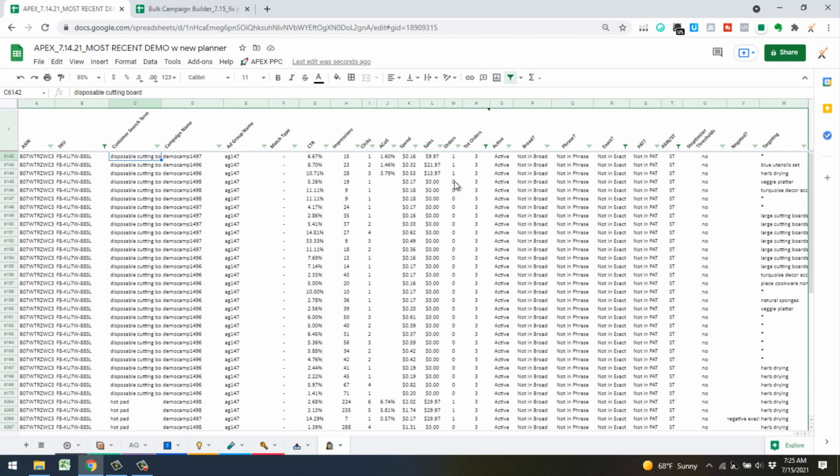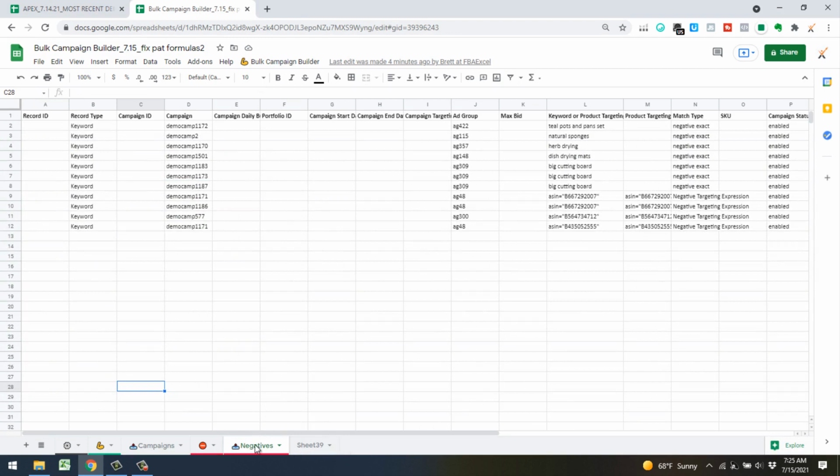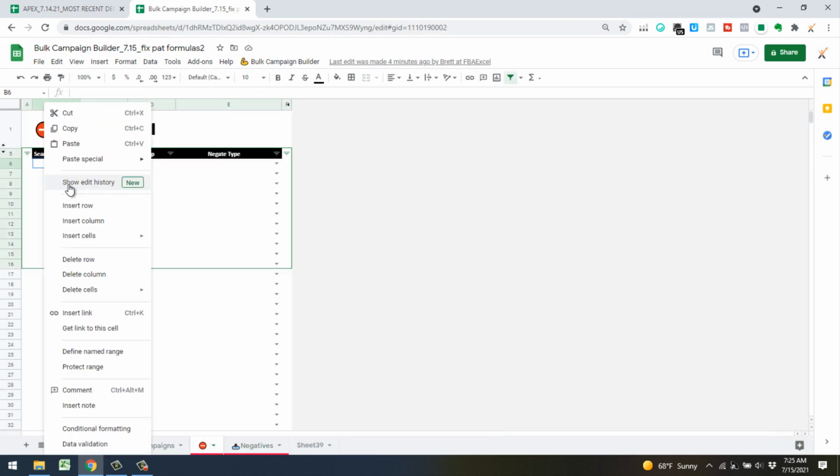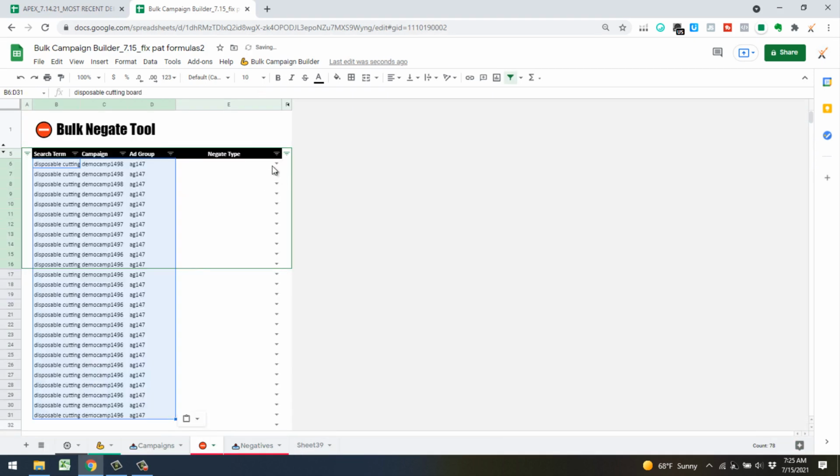That's what I do. So you can see here I've got a bunch of them that are from the same SKU and the same match type, and that's why over here you've got 3 in this column, then 1 in this column. So I would actually just negate the 0 ones. I would be grabbing from there and then down to there, copying this, and then just going into the bulk negate tool here, and then you just paste the values like that, and then you can drag down and redo your filter if you want.